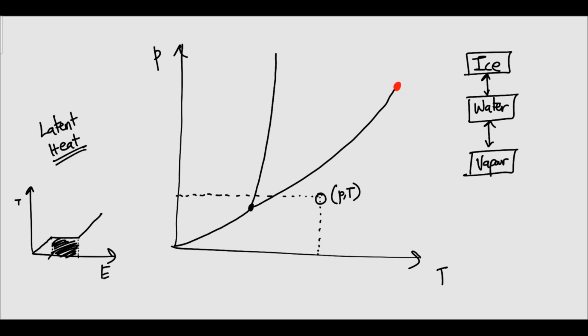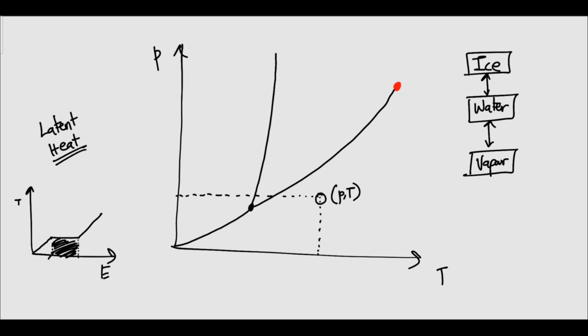And that can be seen very nicely in this phase diagram, where we have the P on the y-axis and the T on the x-axis. And we have these very nice lines, the lower one being the sublimation line, the upper one being the vaporization or evaporation line, and this one being the melting line. And what we basically see here is that on these lines is where the phase transitions happen.